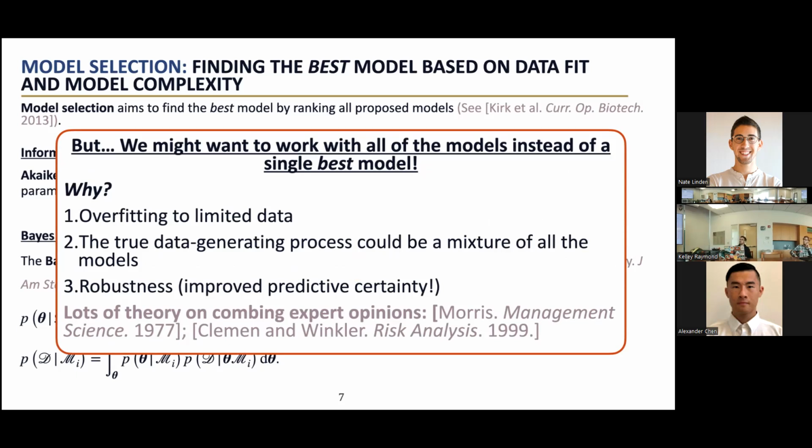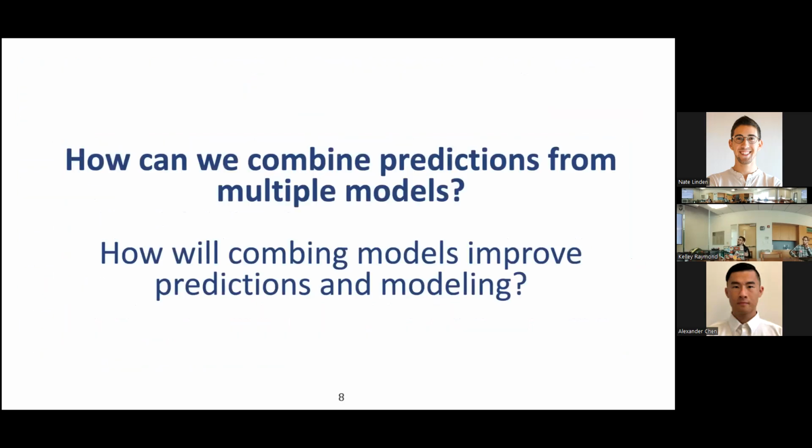and we don't want to bake in those assumptions at the start. And then there's a whole bunch of theory about when you average over multiple model predictions, we'll get more robust predictions. You'll get higher certainty, you'll have reduced variance when you do these averaging type approaches that we'll talk about. So we want to use multiple models to improve the robustness of our predictions, and so we don't bias towards specific model formulations. But how do we combine them? You could think of just averaging across things. That's probably not the smartest way. So we're going to talk for the rest of the talk about how we actually combine model predictions.